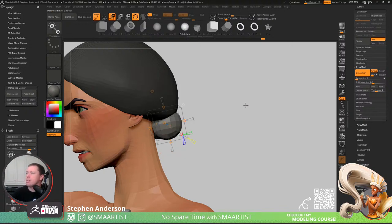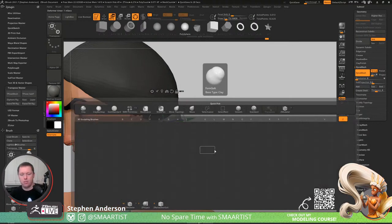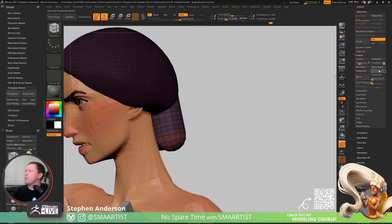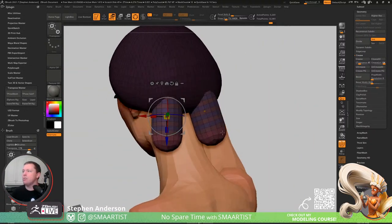Let me see. I'm going to say extender. Let's pull that out. And then I'm going to say accept. Let's go in here. Make sure that's got its subdivisions there. We'll say uncrease all. And then we'll come up here and we'll say bend curve. Oh no, oh no.